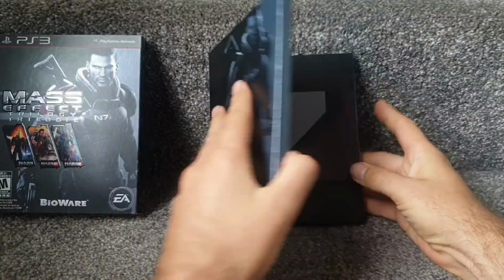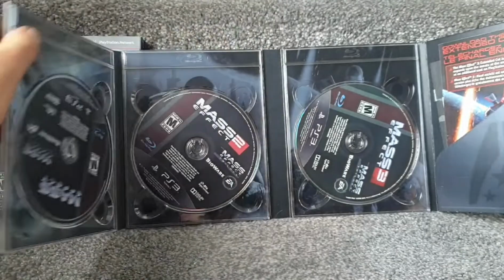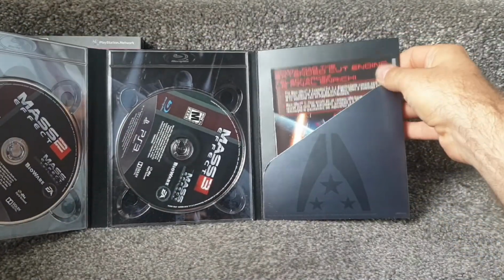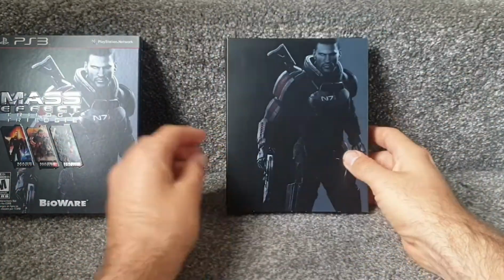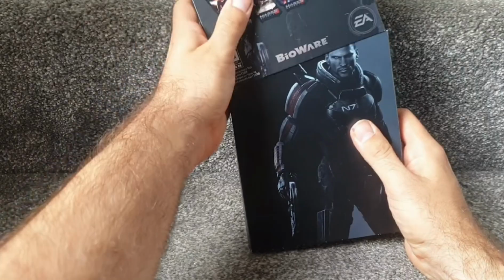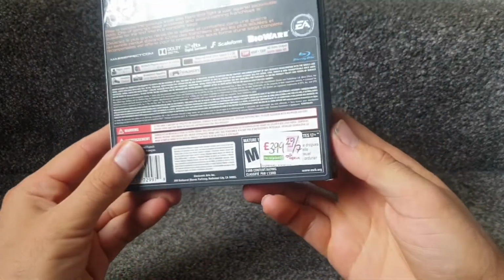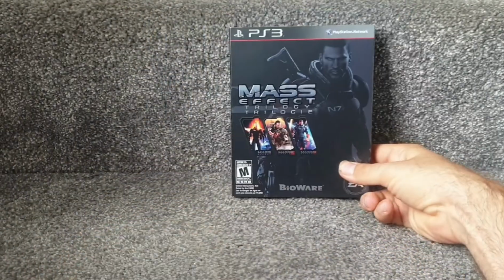So have a quick look inside. They're all in immaculate condition. This is just in fantastic condition as well. We've got all 3 discs there. Again, we've got a manual and an extra bit of paper there, which look like they're fresh off the print, just like the LA Noire set. All in fantastic condition. So what did I pay for this? To get £21 trading value, I only paid £3.99, and that is an absolute steal.